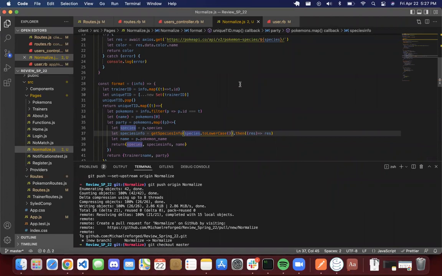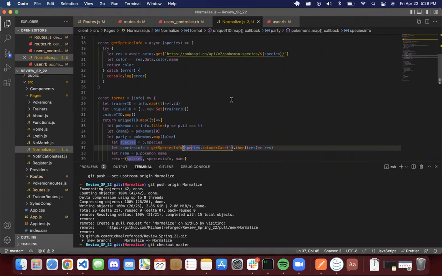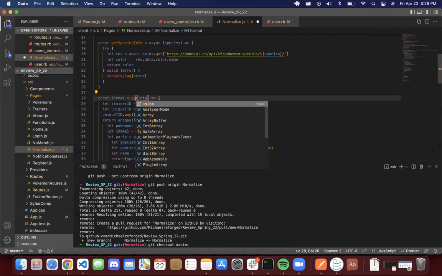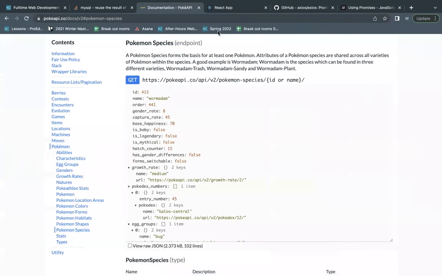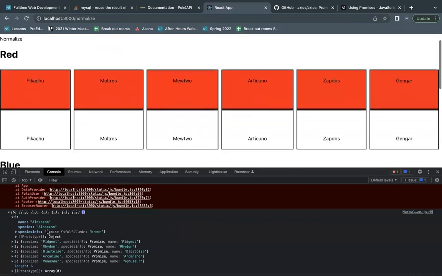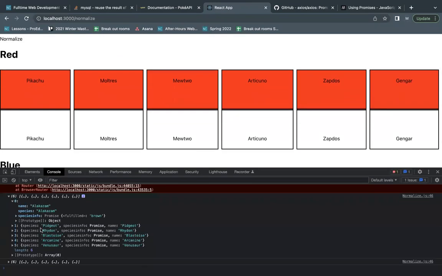I would say for this, you almost make your format async. It says it gets it, and it's fulfilled, and then brown.